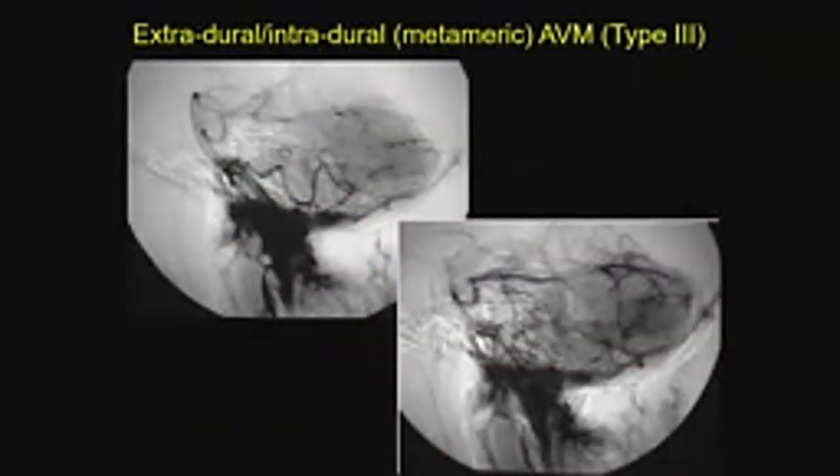That was a gentleman who thought that he had a neck injury because the dog pulled him on the beach and he fell on his back and had a pain. And then it turns out that he bled from this. This is a typical metameric 3-layer disease. Looks very dramatic, and it is dramatic to treat it.